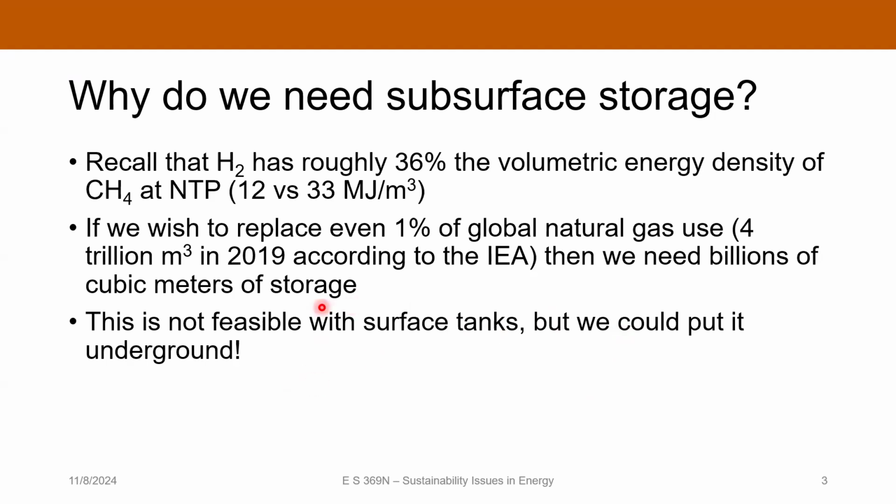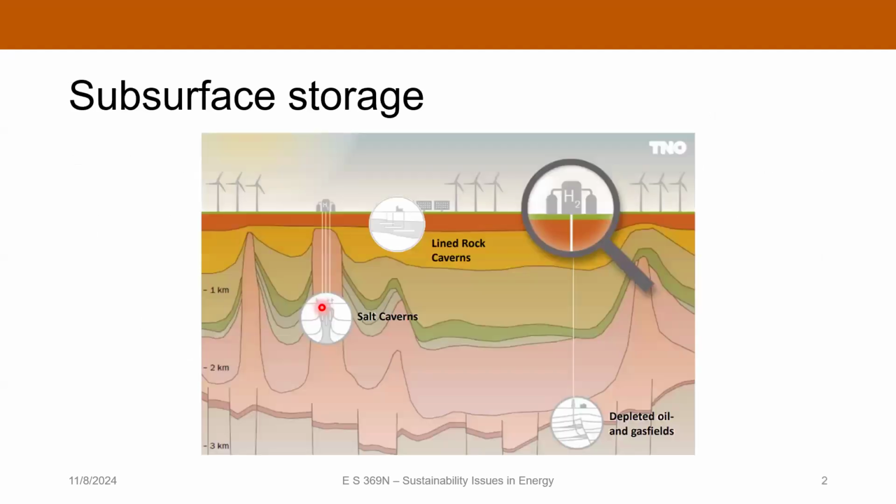So what we can do is put it underground, because there's a lot of pore volume underground that we can utilize, right? We talked about this in the context of carbon storage. Well, you can also store hydrogen underground. You can store anything underground if you can pump it down. And so the types of formations being looked at as storage targets for hydrogen include salt caverns. This is like the way the Strategic Petroleum Reserve works here in the US, except you would store hydrogen down there. Salt caverns are nice because the salt provides a very, very low permeability barrier that prevents the hydrogen from escaping. So that's pretty cool.